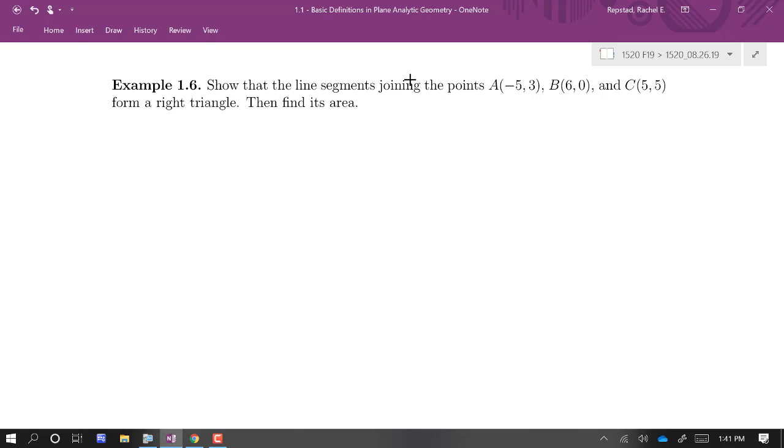When they don't give us a lot to go on, I just want to observe that. We've got nothing except 3 points. Obviously, it's going to be enough to do this problem. So when I get started, if I've got nothing except those 3 points, I'm just going to plot it. I want to see what this looks like. It doesn't have to be perfect, but I want it to be decent.